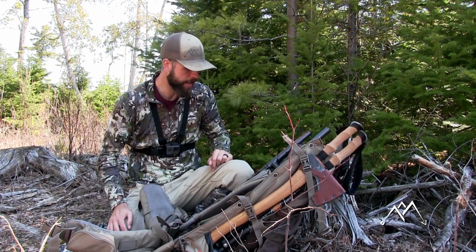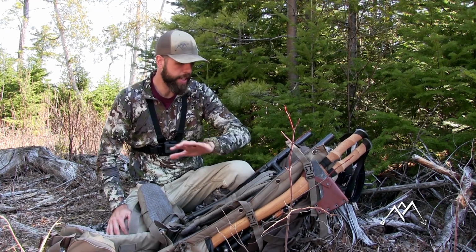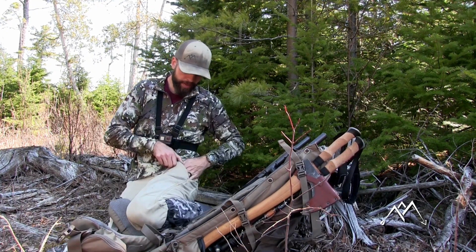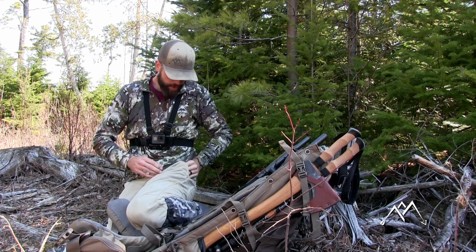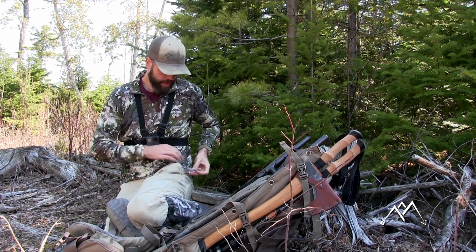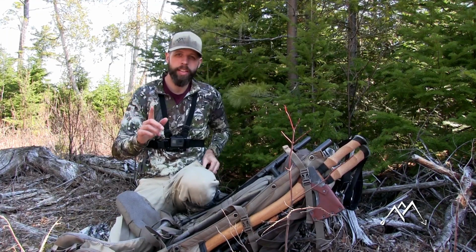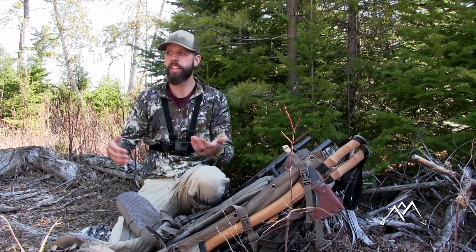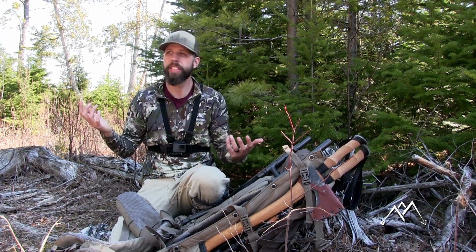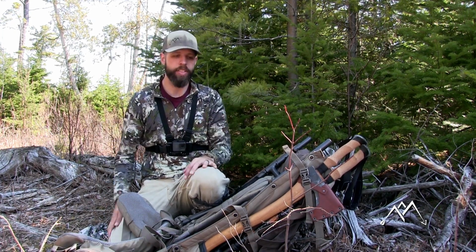Yeah, I think that's pretty much it. Try to keep it pretty simple. Food, water, a Gatorade, some basic fire starting kit. I always have a lighter in my pocket, and a compass in my pocket, so that once you leave the road, you can get a reading and figure out which way north is. If I'm going north to hit this road, worst case scenario, if I get turned around, I just need to head straight south. I should hit the road. Kind of gives you a little bit of comfort.